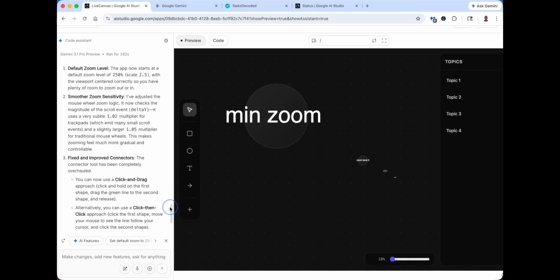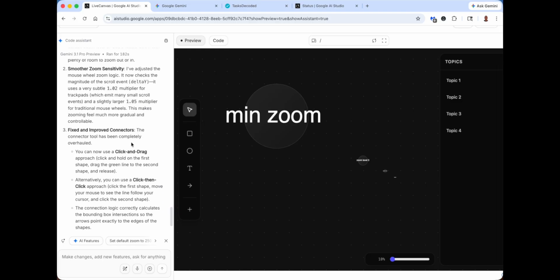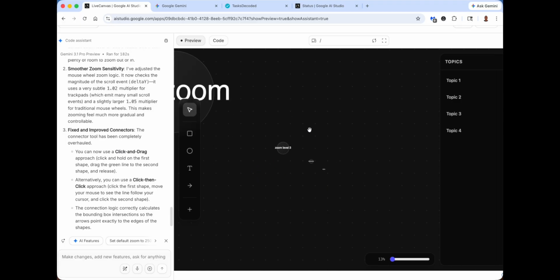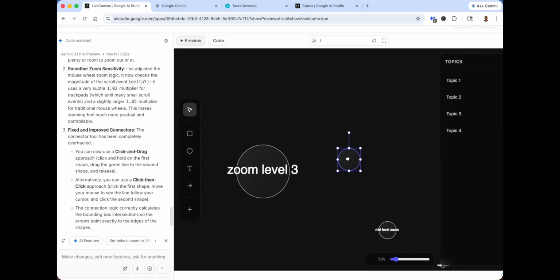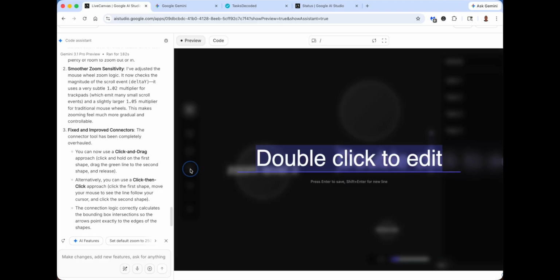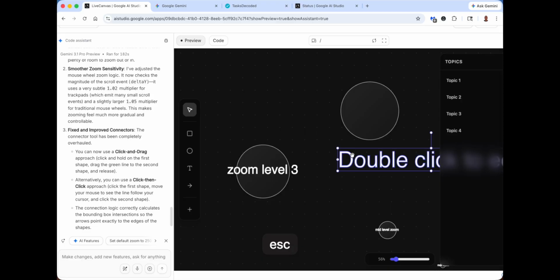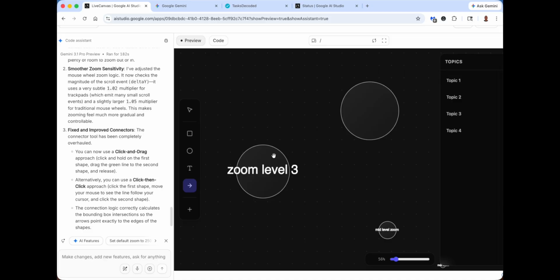And let's see what else this says it did. Fixed and improved connectors. The connector tool has been completely overhauled. You can now use a click and drag approach. All right, let's test that here at zoom level 3. We'll make another connector. I don't even need any text, I just want to test this.